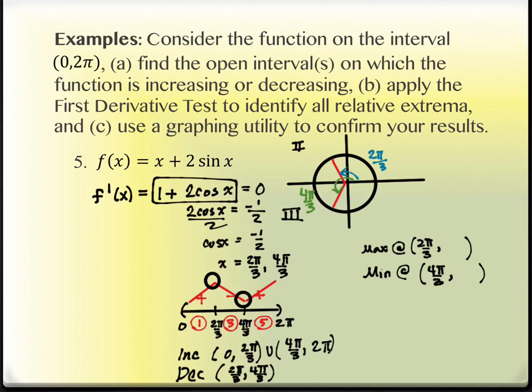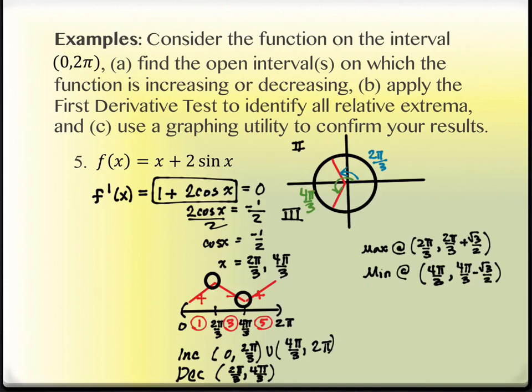If you actually put those in, I'll write the first one out and we'll just discuss where it came from. You have 2 pi over 3 because that's coming from the x. And then you have square root 3 over 2 because at that location, while the cosine value is negative 1/2, the sine value is square root 3 over 2. And you have something quite similar on the other one. You have 4 pi over 3, and then you have a negative square root 3 over 2.